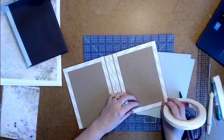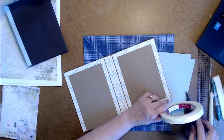Score tape, because remember my pages are attaching, so I want to make sure that this paper is not coming up.